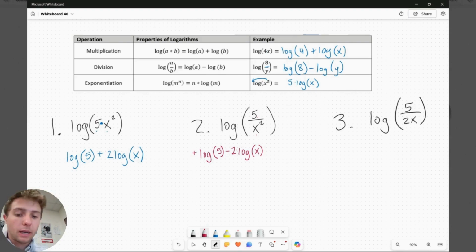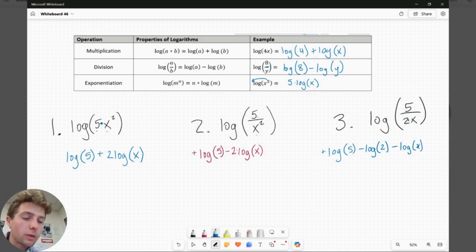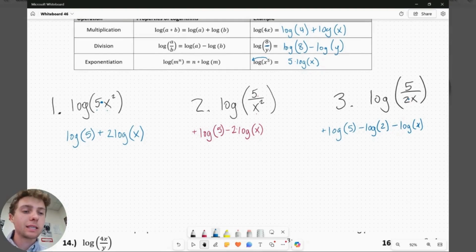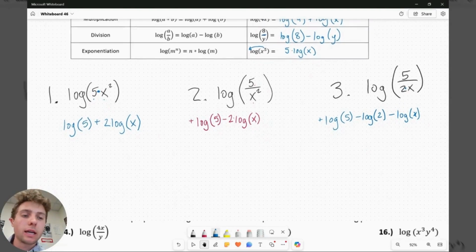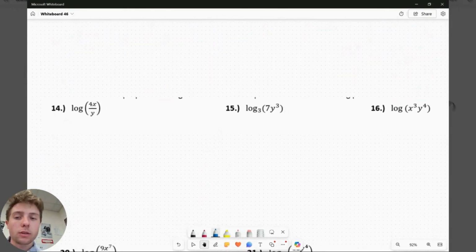Let's look at example 3 now. On the third one, log of 5, that one's going to be positive because the 5's on top. The 2 and the x on bottom, those are multiplying together, so both of those are going to get separated. But since both the 2 and the x are on bottom, that means that they both get a minus sign in front of their respective logs. So we'd end up getting something like minus log of 2 minus log of x. Each individual component that's either multiplying or whatever needs its own log. Exponents go to the front, and where the values are tells you positive or negative.